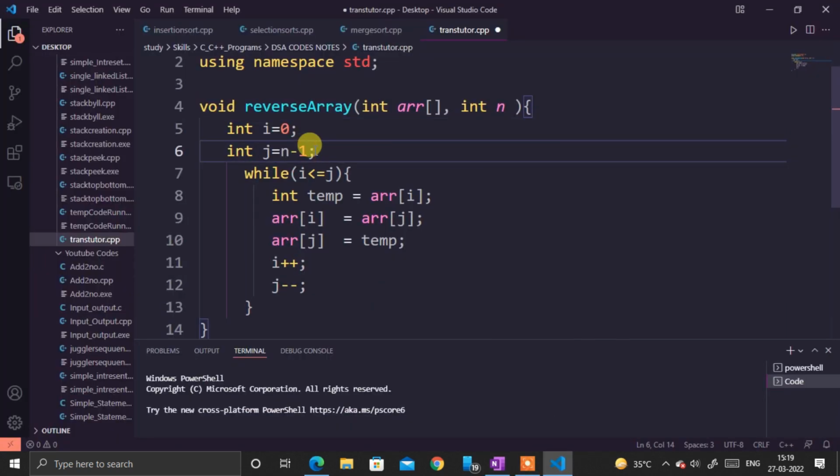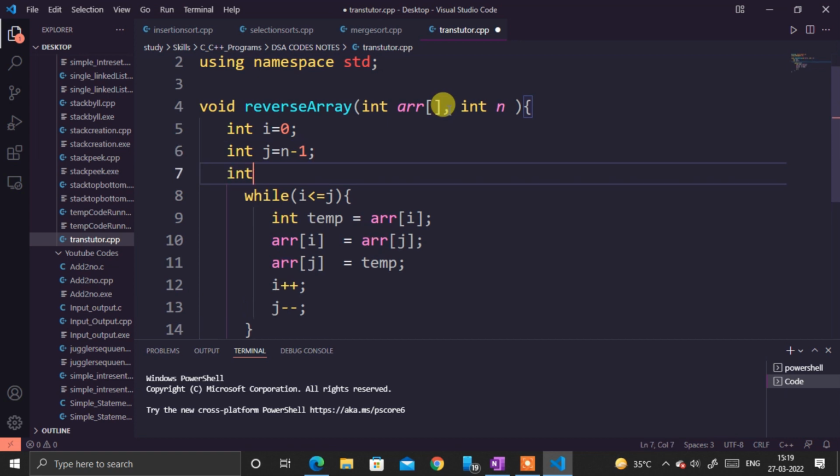If you don't have the length of the array n, you can use the inbuilt library function of C++, such as arr.length, which is used to find the length of an array. So you can also initialize j with arr.length minus 1, because we initialize j from the last index of the array.